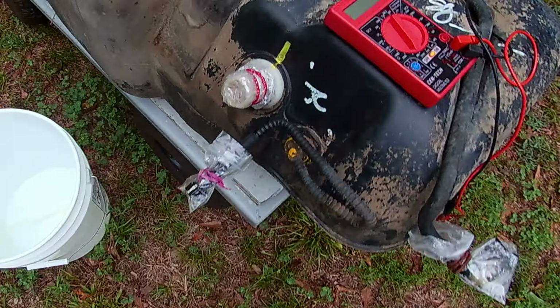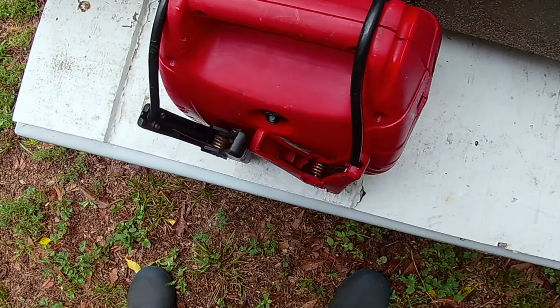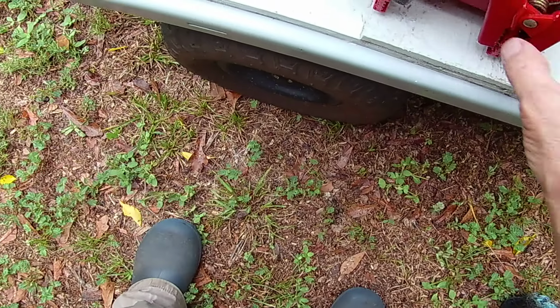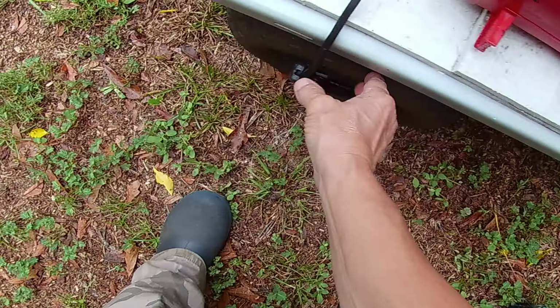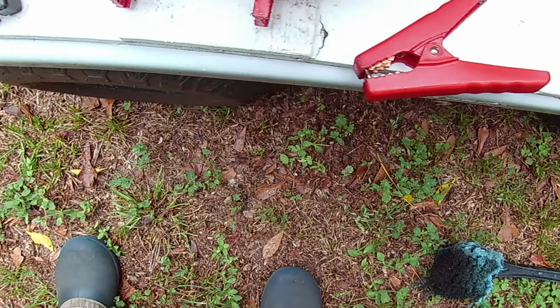So we're going to pump some gas out of here. Hook up some wires to a little battery pack. Do it like this. Sorry, this is taking so long here. I'm gonna have to put the camera down for a second.